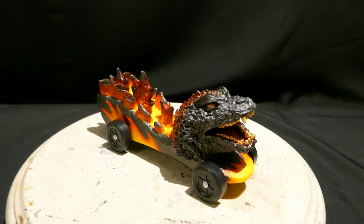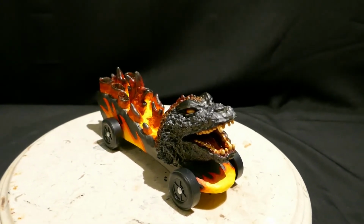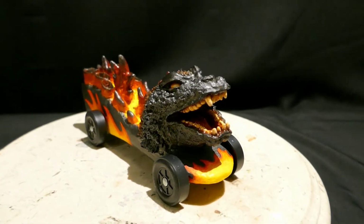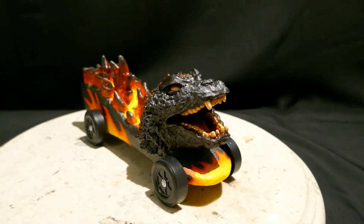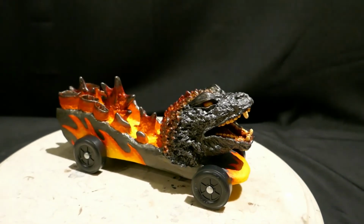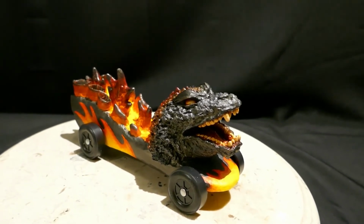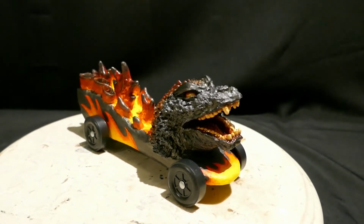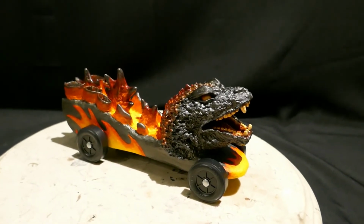So that's kind of how I went. I didn't add any numbers or letters or anything to it. I just thought it looked fine like this. This GMK head was something I had a kit I was working on for somebody, and I decided to try making a mold of the head just in case I ever wanted to make myself a bust. And the casting came out pretty bad. In fact, I had to redo the teeth. On the teeth I sculpted, I made almost human looking teeth on the back. I just made the front teeth a little sharper. Painted it kind of like a burning GMK.